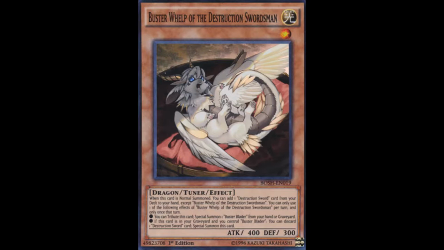with the first one being Buster Whelp of the Destruction Swordsman. Yes, the Destruction Swordsman is the second name of the Buster Blader archetype. Now, this is a level 1 light dragon tuner with this effect. When this card is normal summoned, you can add 1 Destruction Sword card from your deck to your hand. Just a quick heads up, that's a Buster Blader support card, of course, except Buster Whelp of the Destruction Swordsman.